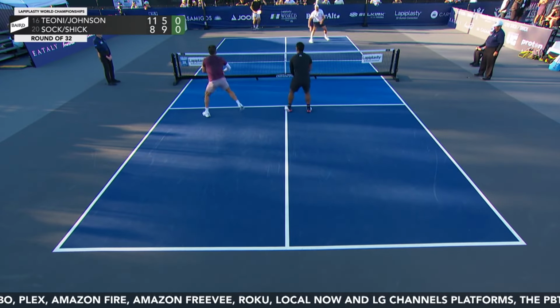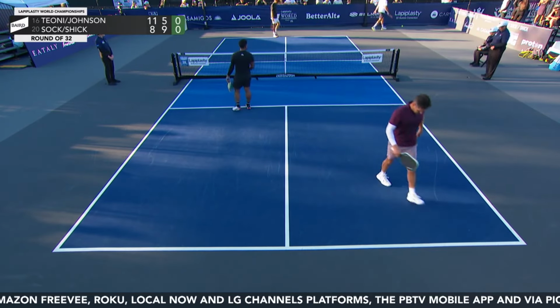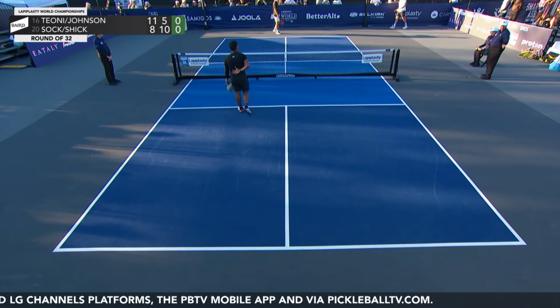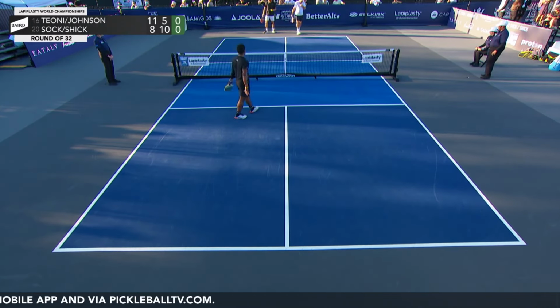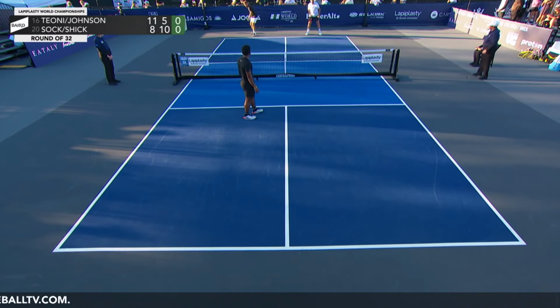Second serve. Oh, point. A little awkward looking swinging backhand volley from Craig Johnson. Might have been able to forehand that one. Yeah, he's definitely more comfortable hitting a forehand. We have a game point here. They're trying to force a third at 10-5. 5-5-1. 10-5-2.